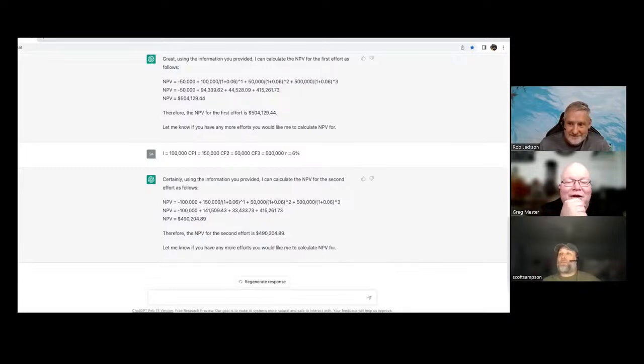The nice thing is it's a handy way to find NPV. But you can do it with the spreadsheet too. That's true, if you have a formula. If you don't, you just grab that, paste it in there, change the numbers, and it'll do it. If you want to do another one, you could ask ChatGPT what the formula is for net present value. It'll give you the Excel formula if you wanted it to. Maybe the product owner might know it. So just ask the product owner, does he know it? Say, can you give me the Excel formula for net present value?